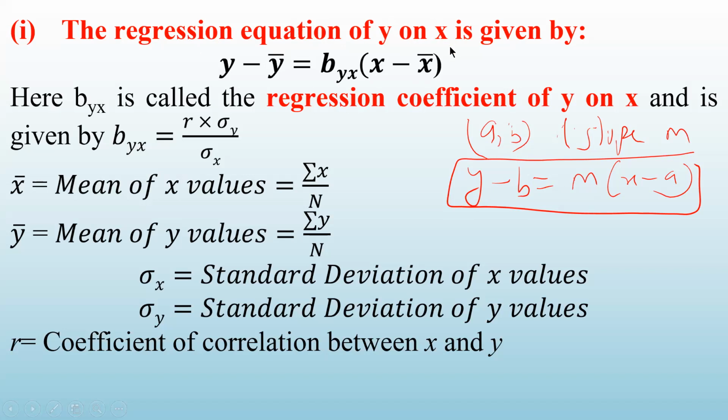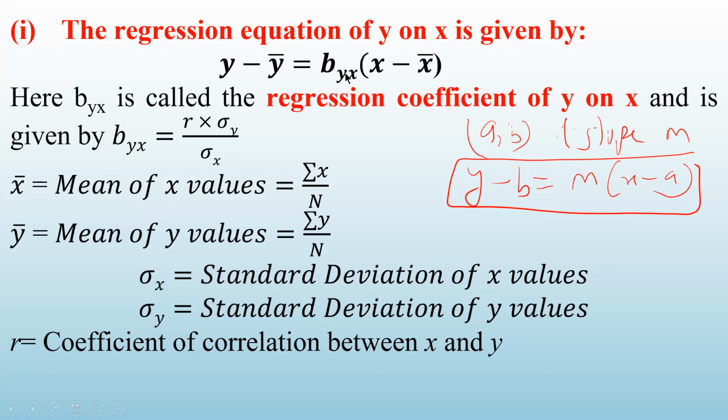How to remember that? When we are talking about the regression equation of y on x, that means the value of y depends on x. So the term which contains y will be on the left side. So y minus y bar equal to b. Here also I am denoting it by byx because I am now considering the regression equation of y on x. So for the slope b, I will put a suffix yx.